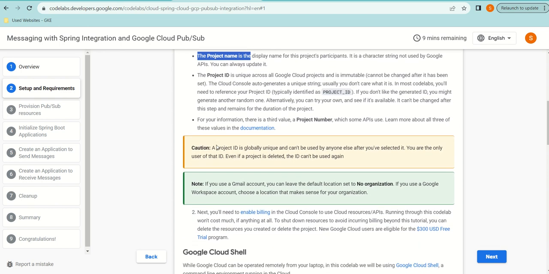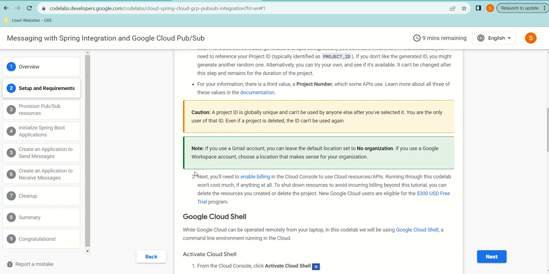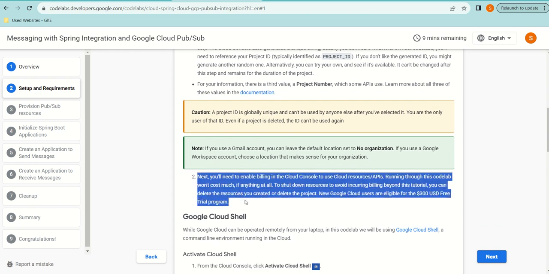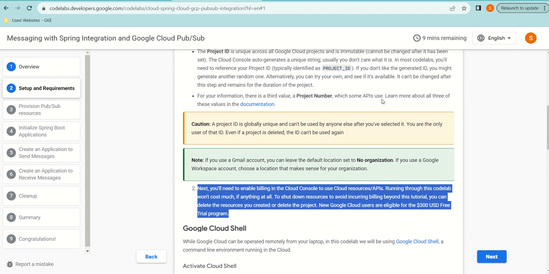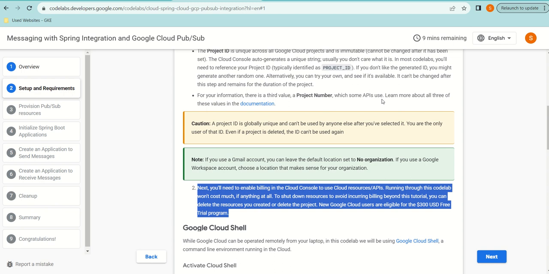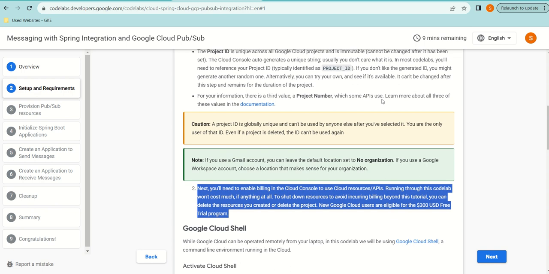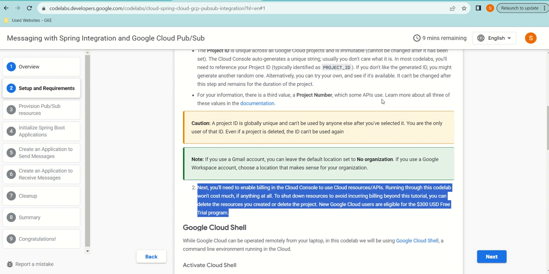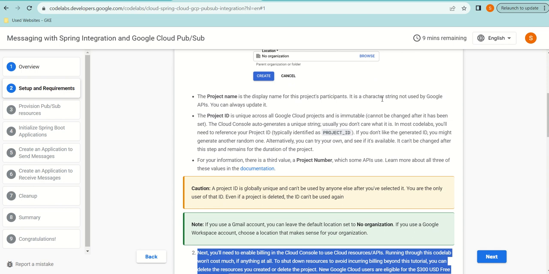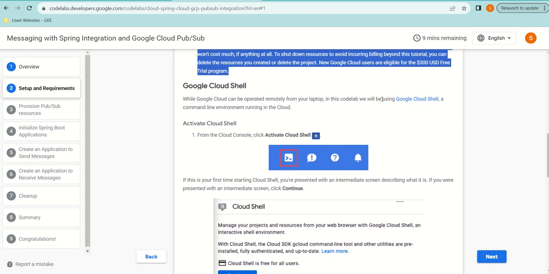That code lab had the same exact page, even the second point about enabling billing. Please go through that video. It's quick and easy and you will be fine. So these two steps will be covered there.